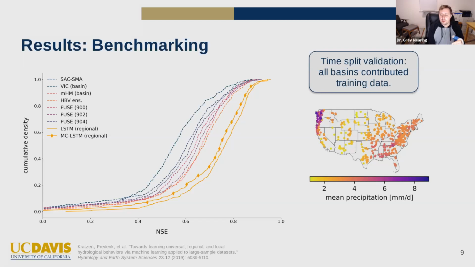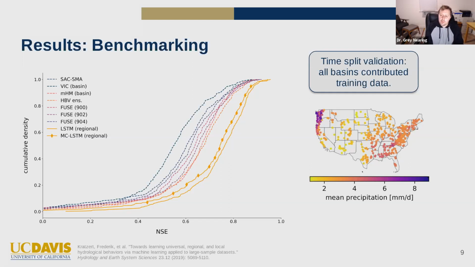And the danger there is that if you have a new model and you want to benchmark it or see how well it's doing against other models, you have to be the one to run those other models yourself. That's dangerous because it takes a lot of skill to run a hydrology model. So what we did in this case is we didn't run our benchmark models ourselves. We went out to the community and asked other modeling groups to calibrate their models and contribute their modeling results to a benchmarking study over the Camels basins.